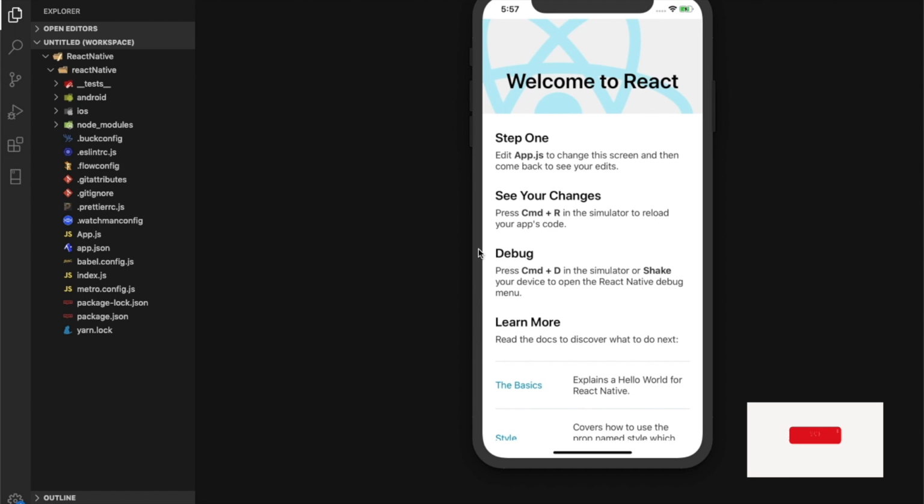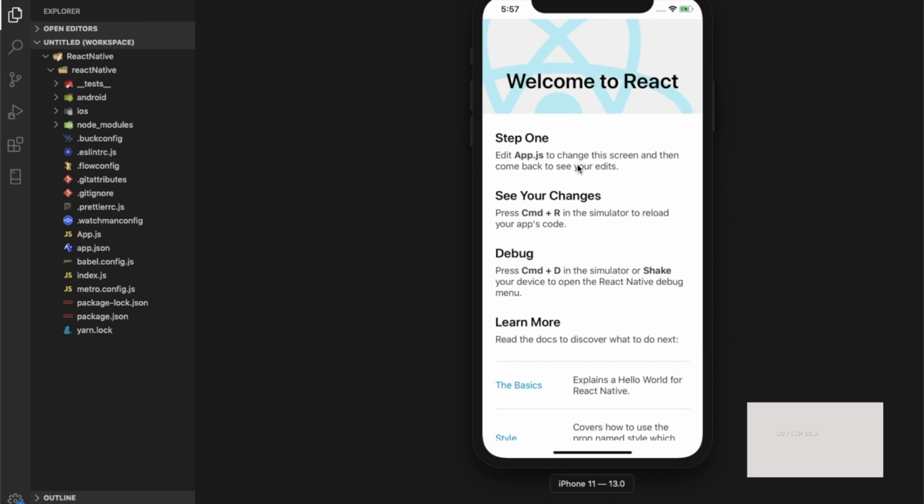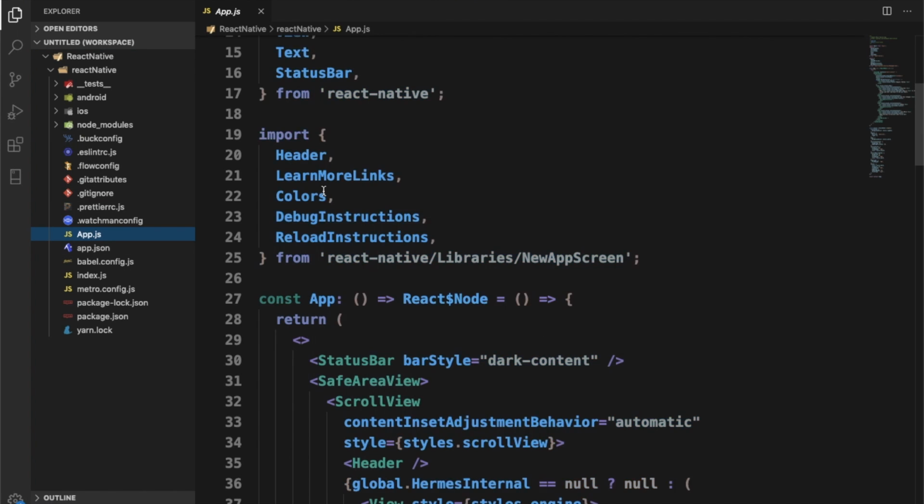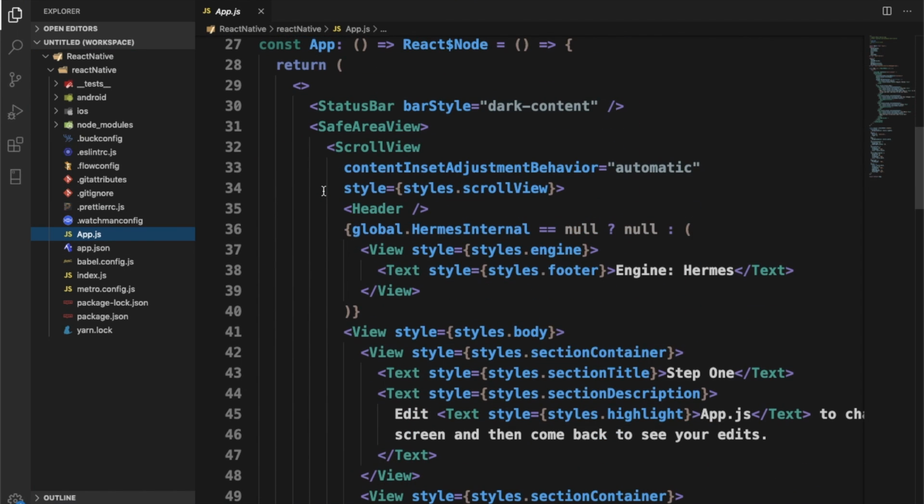Our app has been launched successfully on the simulator, as you can see shown here on the screen. What we'll do next is to modify the code to begin to make the change. So open up your code in your favorite editor. I'm on Visual Studio Code. I'm going to open the App.js file here, which is the code I'm going to be modifying. But besides modifying this one, I'm still going to create other screens as well and other files.